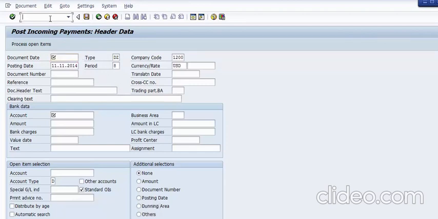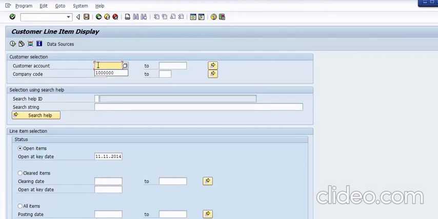And again, if you want, you can go back and cross check the customer ledger. So it was FPL5N. To check the customer ledger, we can move to this report, and here you need to select the customer account. Then you need to go and you can execute it. So we are executing the open items. So right now you can see the message, no item is selected.